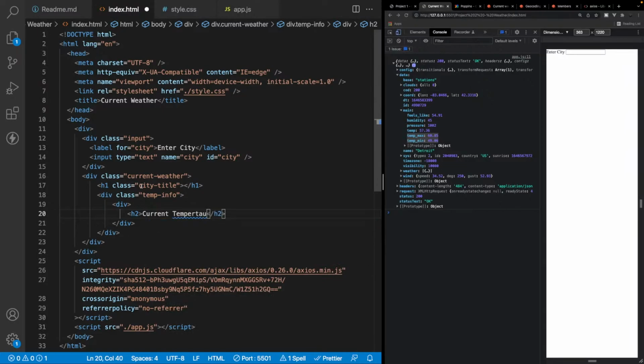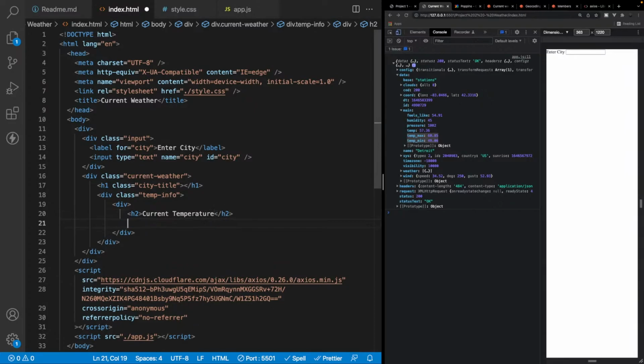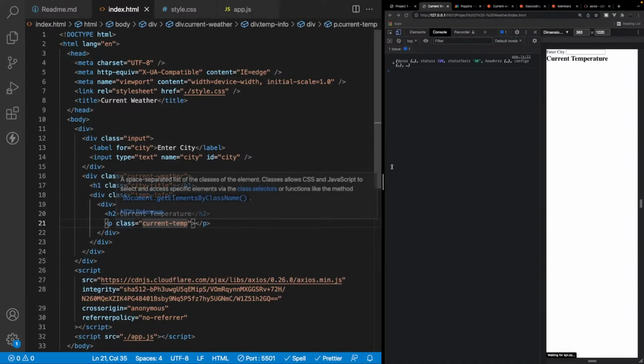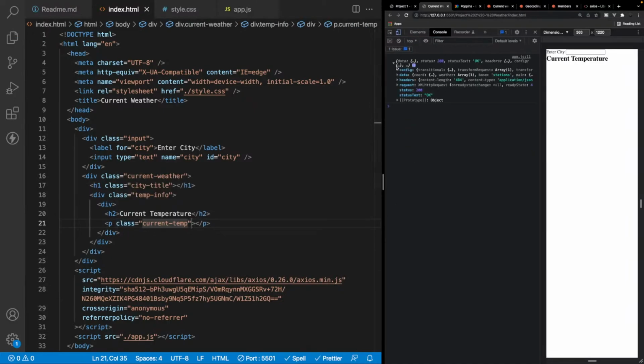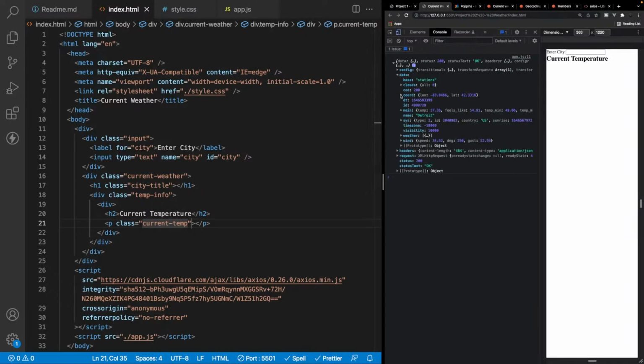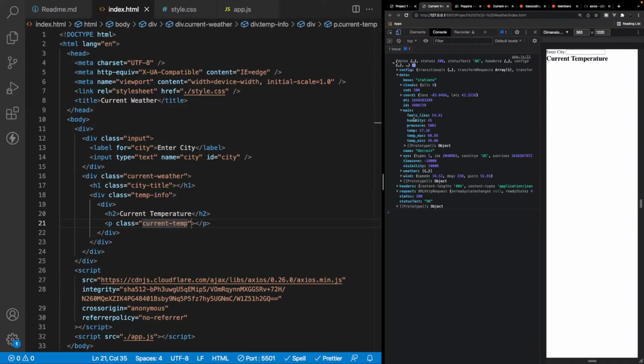I don't even know what that is, so it's actually just current temperature, like this. And then we'll just do a paragraph tag here and say class current temp, like this.